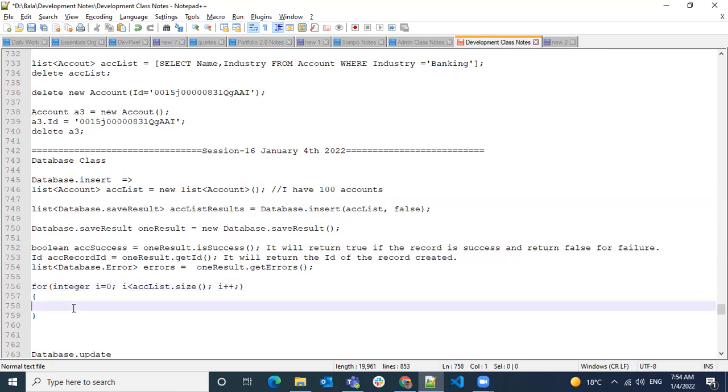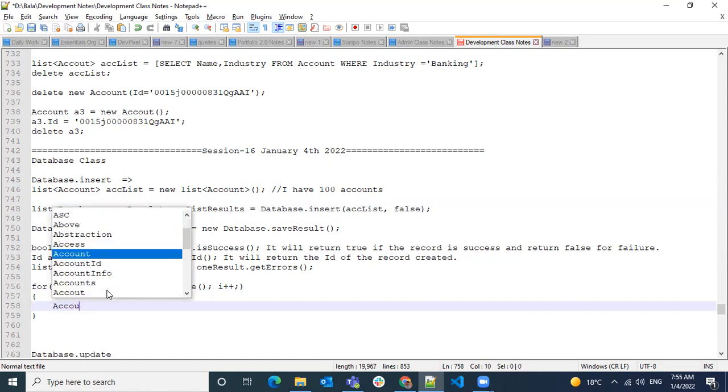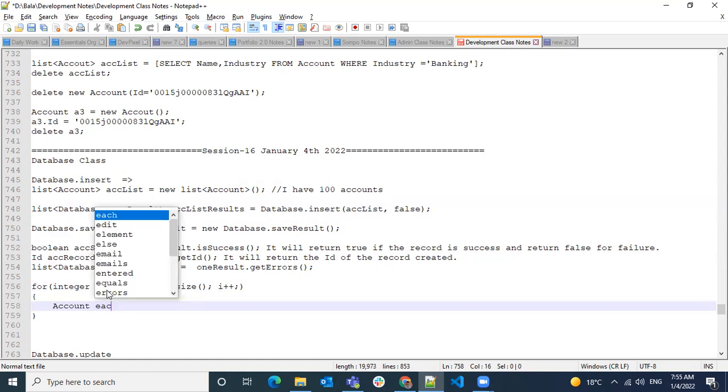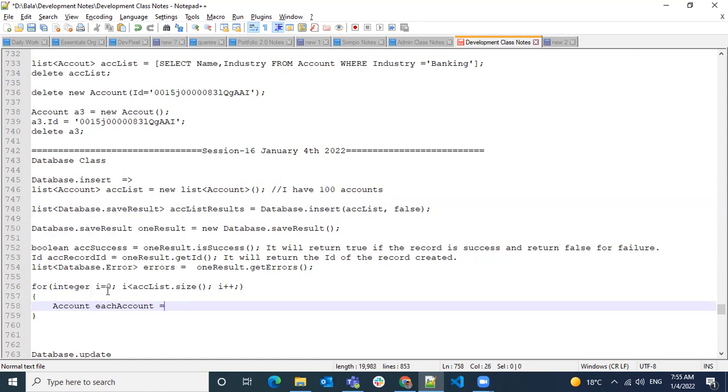Then what we have to do here is Account each account = accountList[i]. That means this is the loop variable that we are going to get.